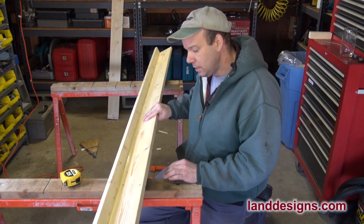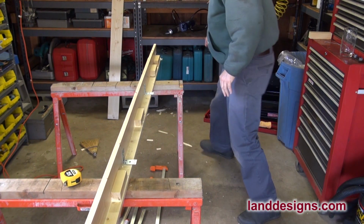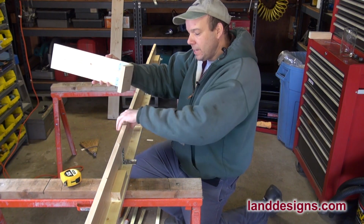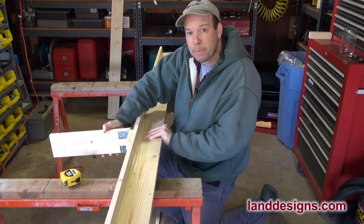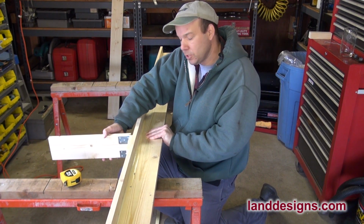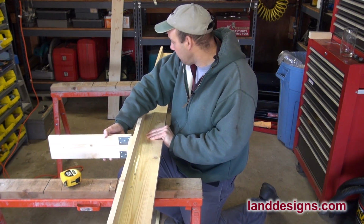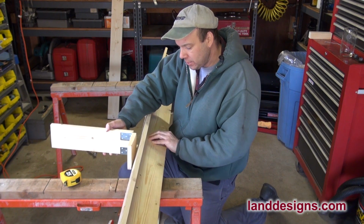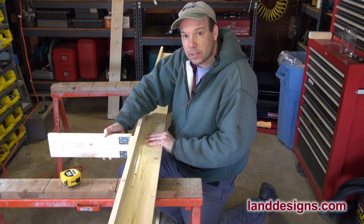So what's going to happen is, let me get the other piece. So we'll screw these to the end of the log, and then somewhere along this, we will just clamp this piece, and we'll have to make sure this is a little bit low so we don't cut it with our chainsaw. We'll clamp this piece to this rail, and then we can just ride the chainsaw along this rail to cut the log.